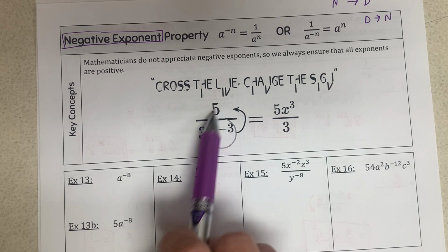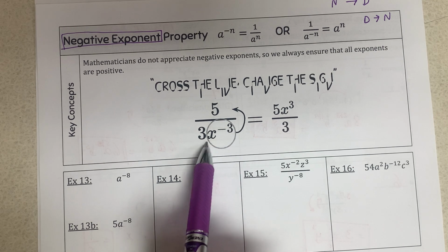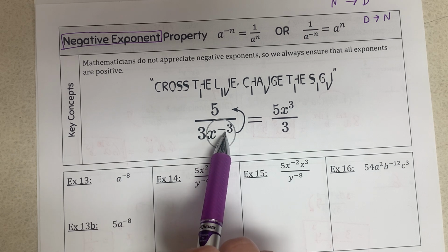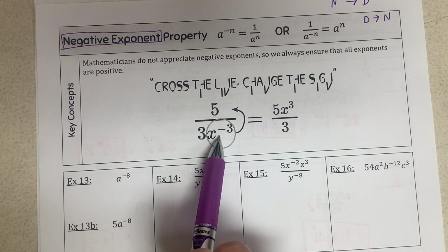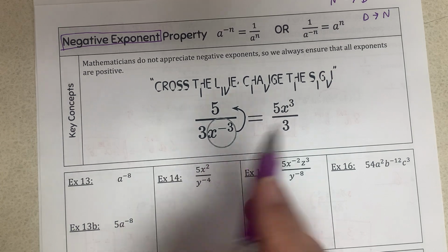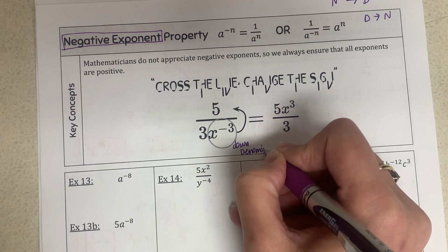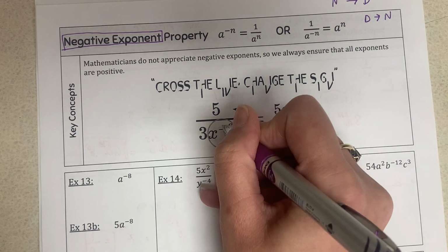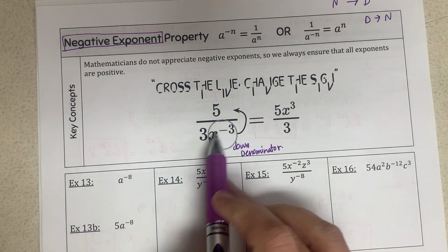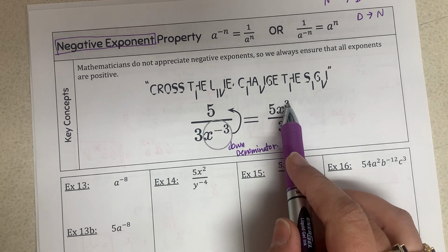So suppose you end up getting 5 over 3 x to the power of negative 3. This is not how you write the answer. So this x to the power of negative 3 needs to be resolved. So what you do is, what is this position? It's a fraction, and this position is down. That means it's denominator. So all you do is you move this x to the power of negative 3 to the numerator. You move it to the numerator, and it automatically switches its sign. So you take it up, and it will become x to the power of 3.